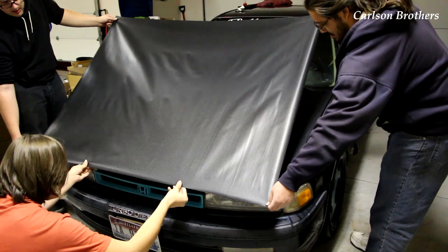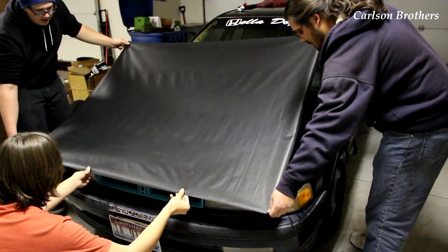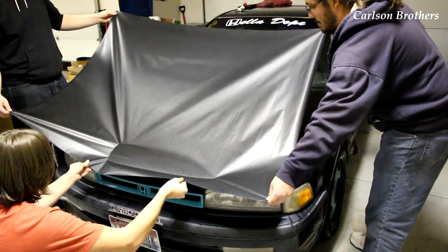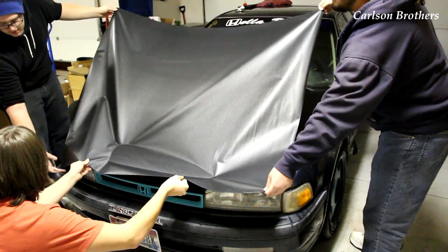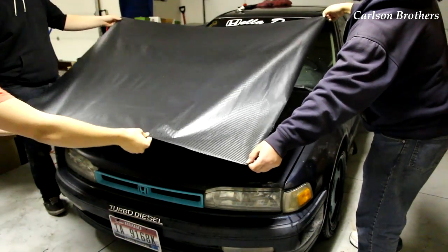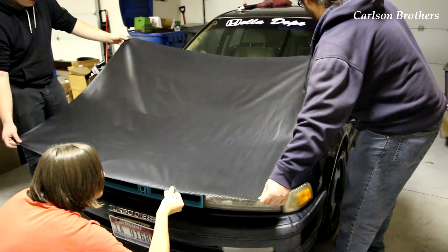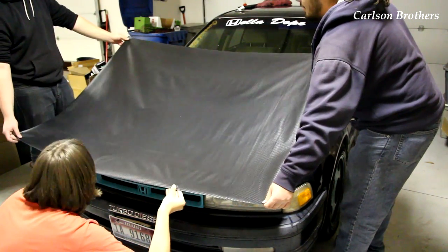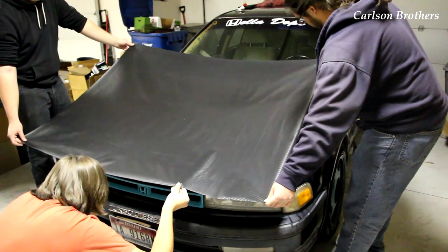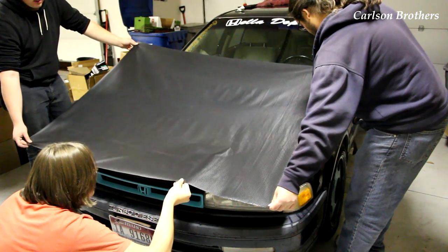Okay? Alright, ready? We're gonna set it down. I need to come over more. Where? What do you mean? My way. Oh shit. Okay. It's really hard to tell because it widens out up top. Yeah, it's fine. Just make sure it's lined up, like it'll be overhanging all the way up. Okay, I will be right here. Alright, go. Ready.